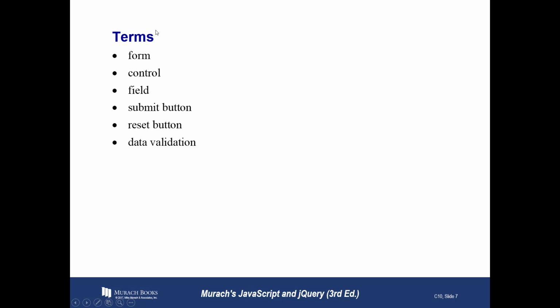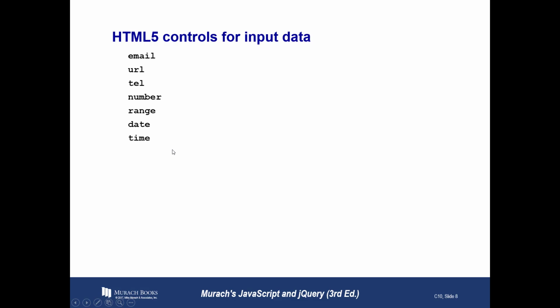All right. By now in this class, you should know what a form is, what a control is, field, submit button, reset button, and you should have an idea of what data validation is. Now, these are some of the types that you can set rather than text. Email will check, for example, that it is a well-formed email. If I put my email as jpscott@rankin.edu, that will be valid. It doesn't say that something exists, so if I put jscott@rankin.edu, which I don't think exists, it wouldn't fail that because that's still a validly formed email.